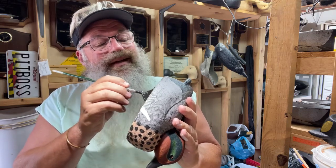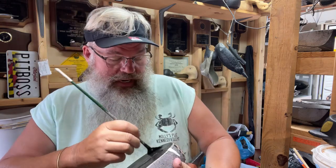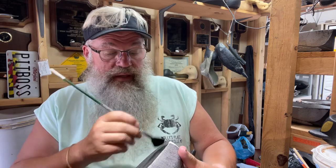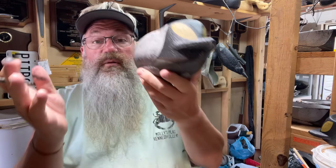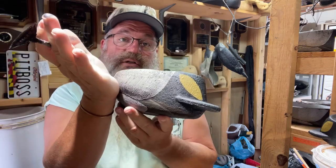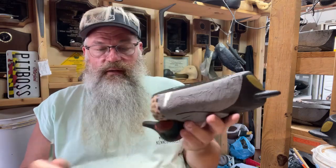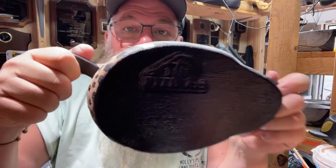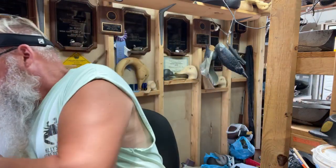— I guess it's true of really all paints, but the difference between paint that's dried and paint that's cured matters. Paint can be dry but not be cured, and especially with Golden's, it really needs to be cured. If you take two birds and touch fresh birds together, the paint can still stick to itself. So again, nothing complicated, just getting a second coat on there.